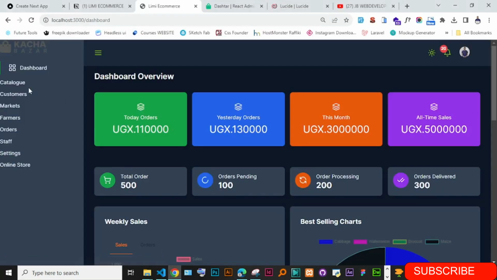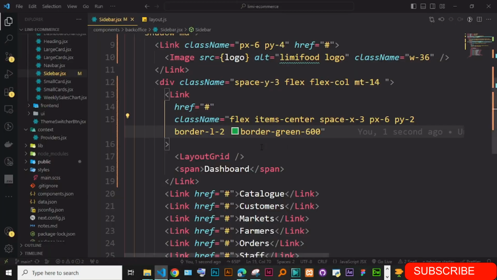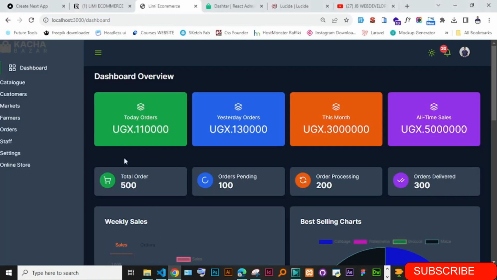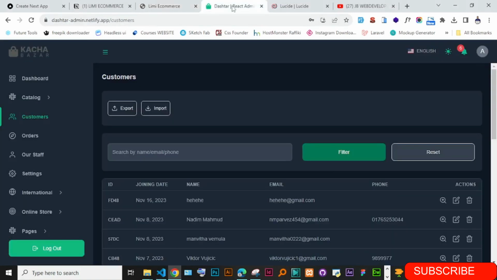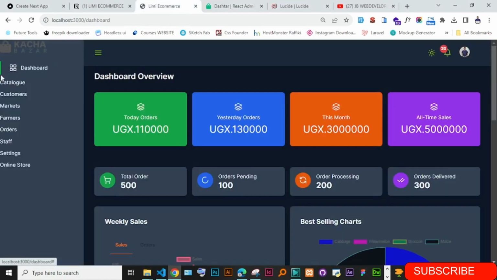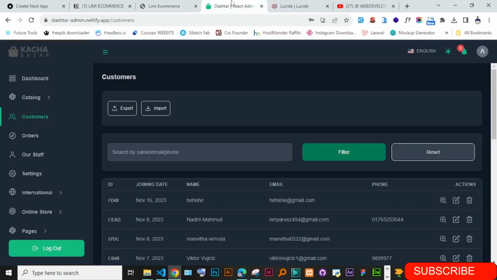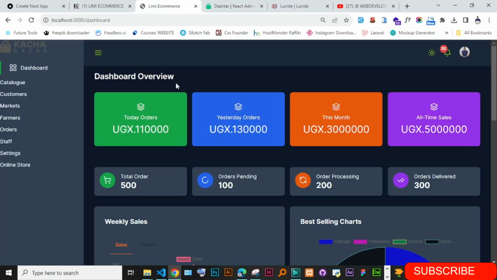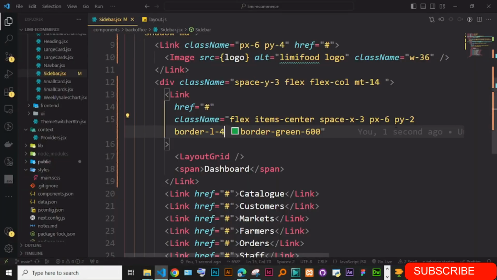Let's see. Maybe 4. Let's see. Okay, so you can see this, and you can see here. But this one looks small. Okay, let's just see, the padding looks like much than that, but let's stick with this one.